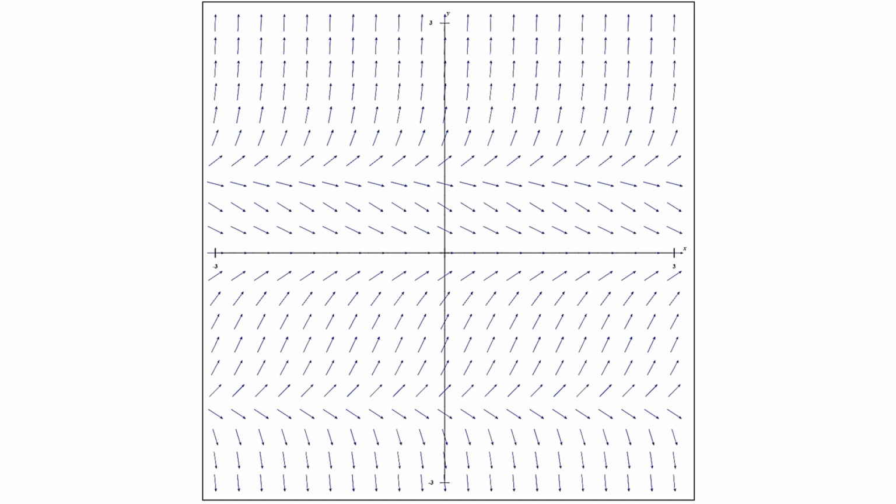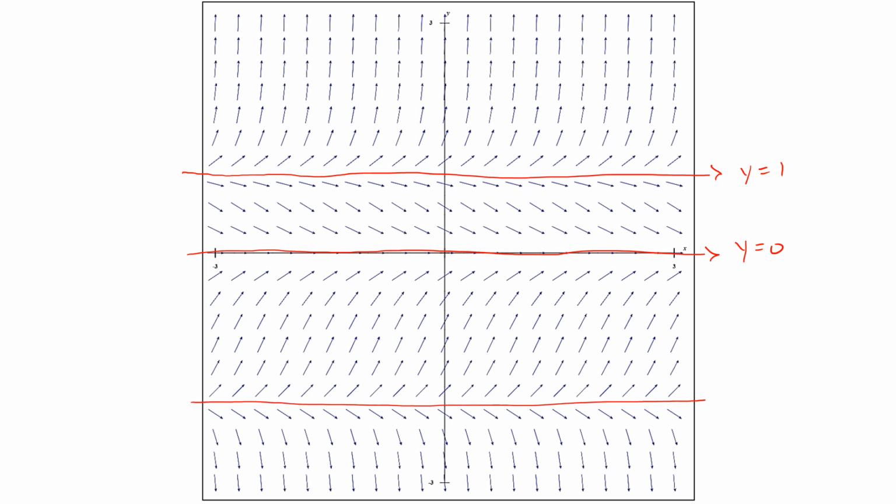So this is our directional field for our DE problem that we've been working on. As you see here, we have an equilibrium point right here, and this would be y equals 1. Then we have another one right here, which would be y equals 0. And then we have another one right here, which would be y equals -2.